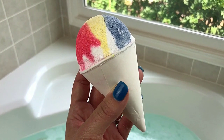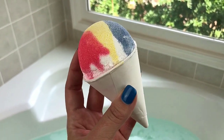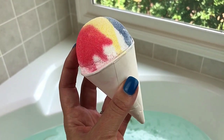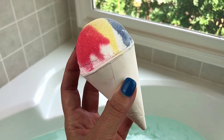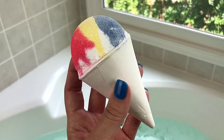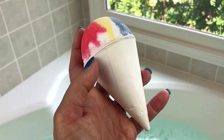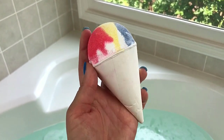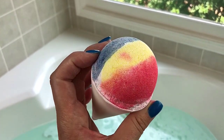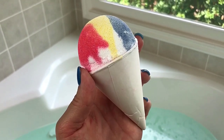Up next we have this Rainbow Snow Cone from Whipped Up Wonderful — this is actually bath salts, not a bath bomb. I think it's really cool because I've seen bath bombs that look like this, but I like their take on it as a different product. The notes on this are banana and grapefruit as the top notes, middle notes are kiwi, bubblegum, and strawberries, all on a vanilla base. I'm going to slice the paper down the side and sit it in the water and see how it behaves. To me it smells like a really nice fruit salad — a sweet, fruity blend.